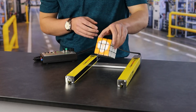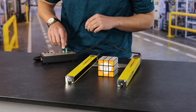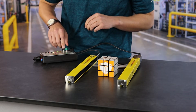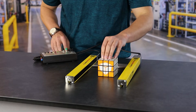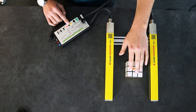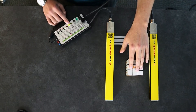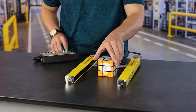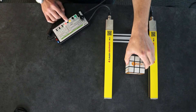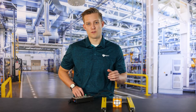In order to do so, I'm going to place the object inside the light curtains and hit the teach button two times. Now we've taught the light curtain to this Rubik's Cube. I can move it forward and you'll see it faults out and I get an error code, but as soon as I move it back it's good. If I move below it also errors. And if you remove the object entirely you get an error as well — the object has to be set and blocking those beams with fixed blanking.